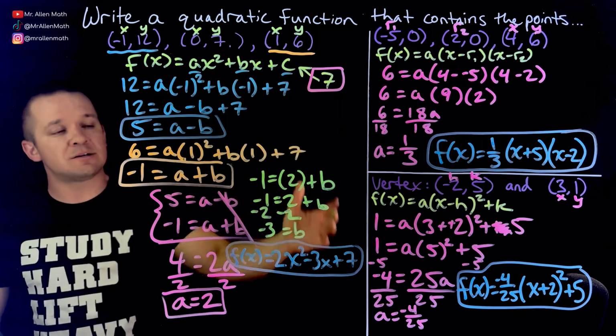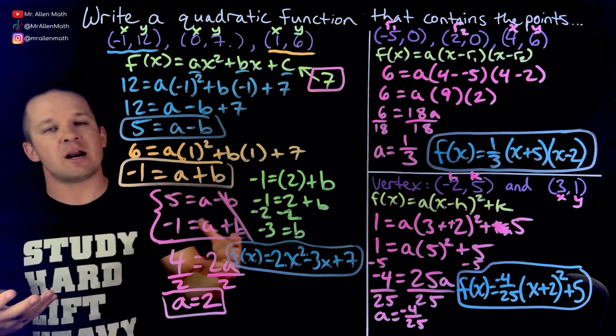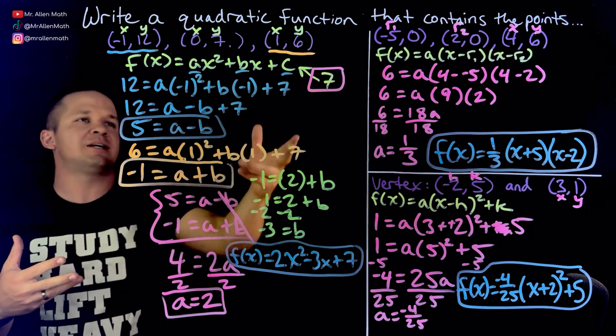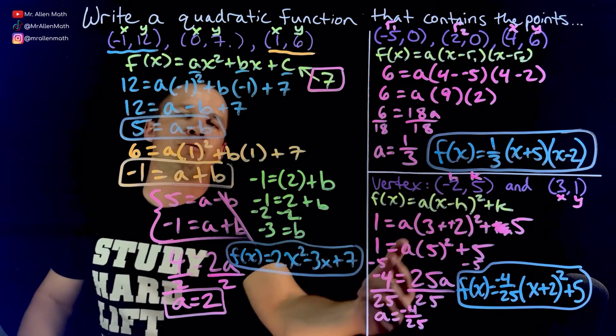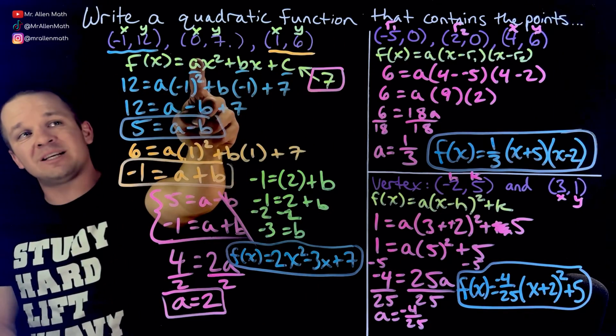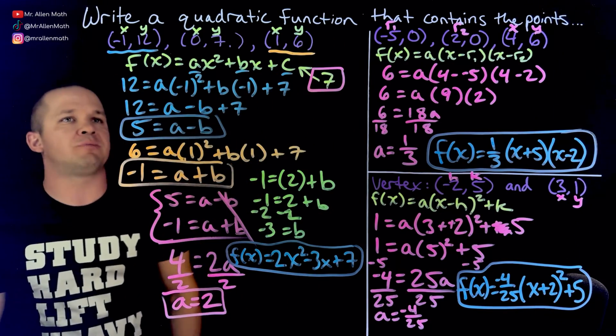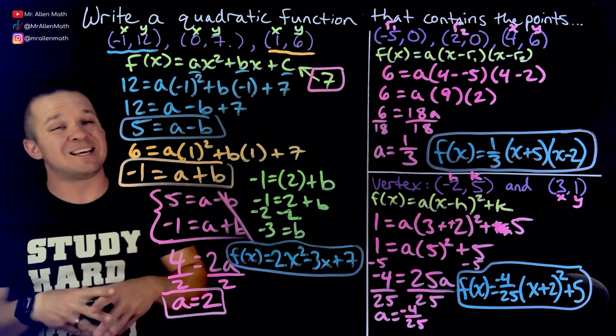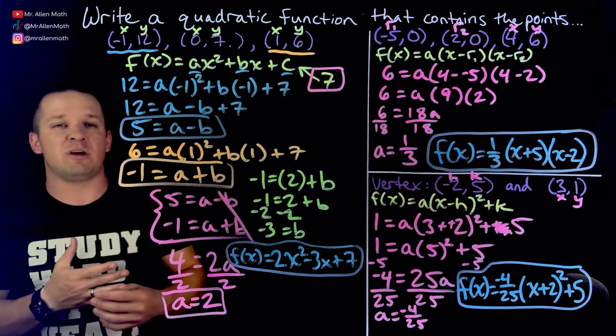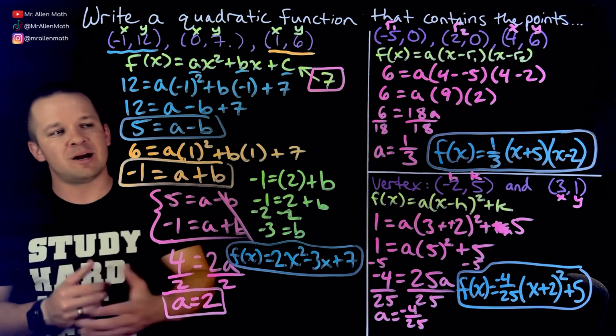So there you go, guys. Wonderful, fantastic writing of quadratic functions that contain various points: x-intercepts and a point, vertex and a point, 3 random points, but we did get lucky with the y-intercept there that you see. So be on the lookout for that just in case. But if it's 3 random points, it's a little bit longer process. I think I have a video on that somewhere, but not in this one right now.